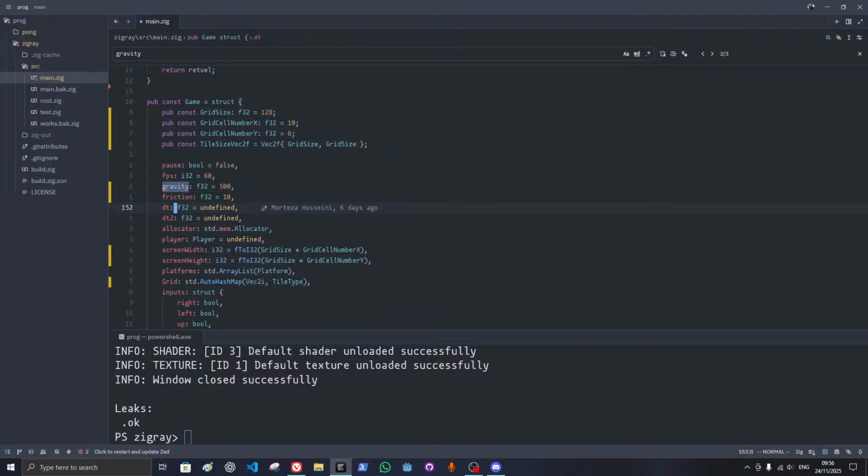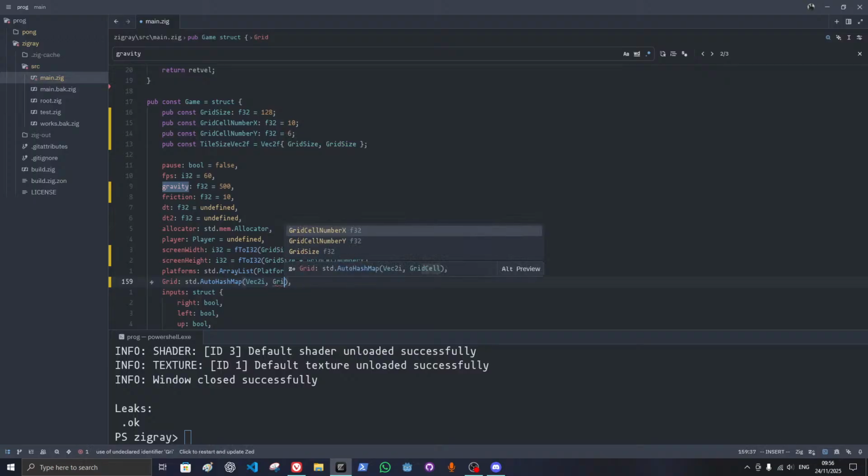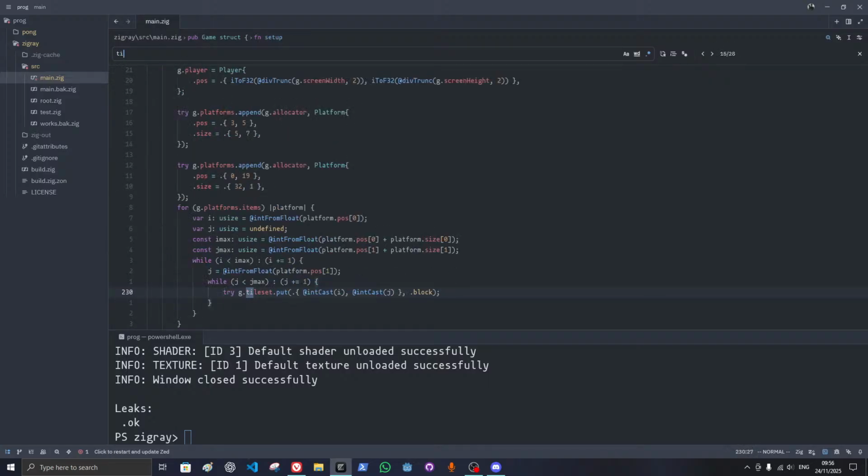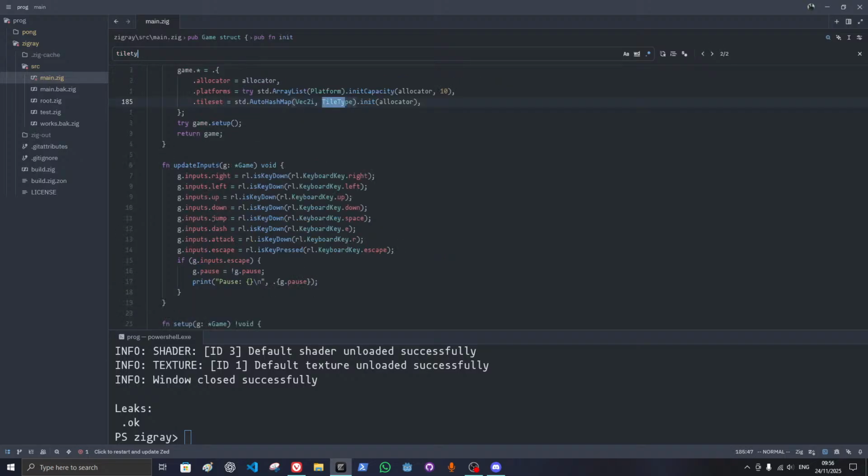I will need to define grid cell, tile type.